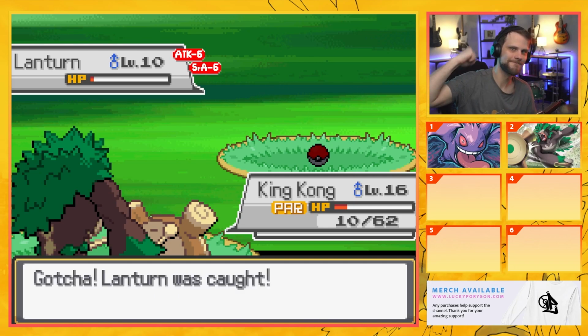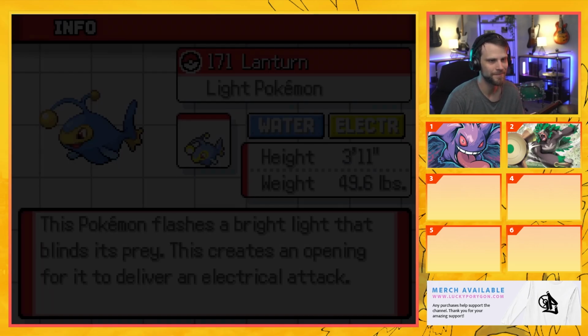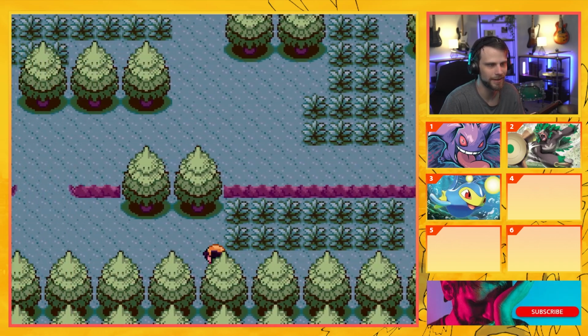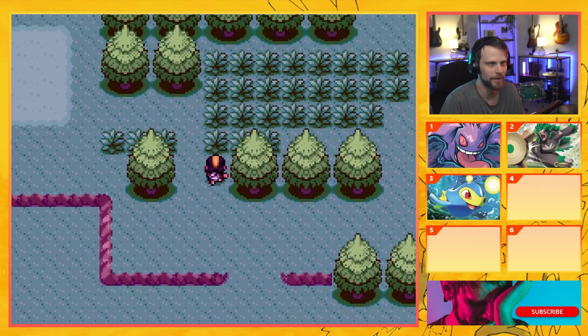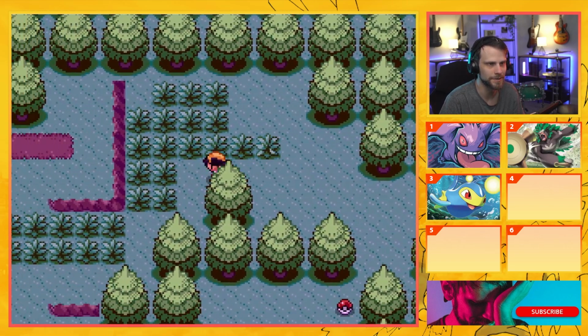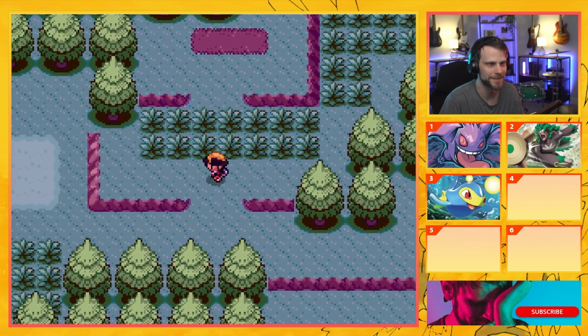Yes! Come on! That's so good. That's so good. Look at our typing, guys. All right. For our Kennedy in a previous run, we are going to go heal up before we do anything else. And we'll check out Kennedy, of course, as we do it. But let's make sure we get to the Pokemon Center first.